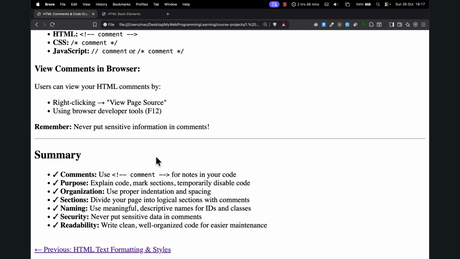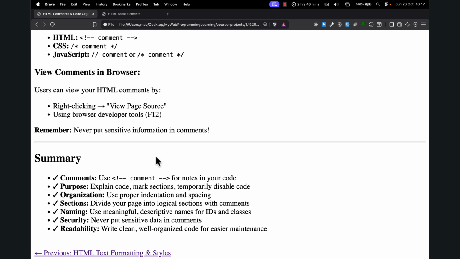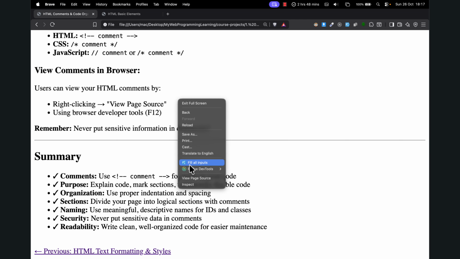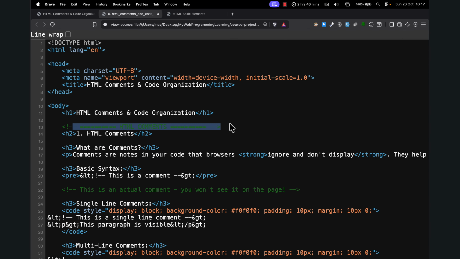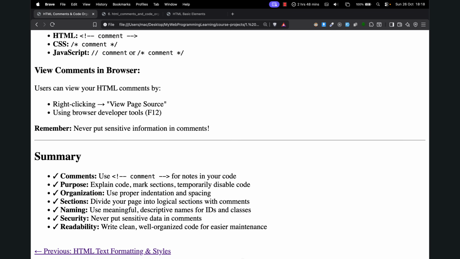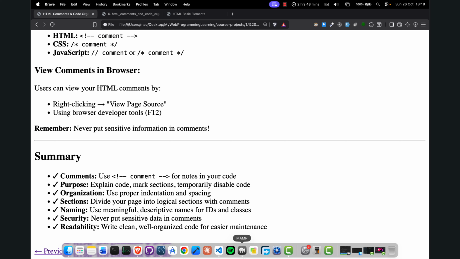Also, if users view the HTML source or the web page source, they will be able to see your comments. Though they are not displayed in the browser, they'll be able to see them. So you don't need to put sensitive information like passwords into the comments, thinking it will not be seen. Someone can see them if they view page source by simply clicking here. If I click view page source, I'm able to see the comment, though on the web browser it's not shown. So don't write your passwords in the comments thinking they will not be seen by anyone.